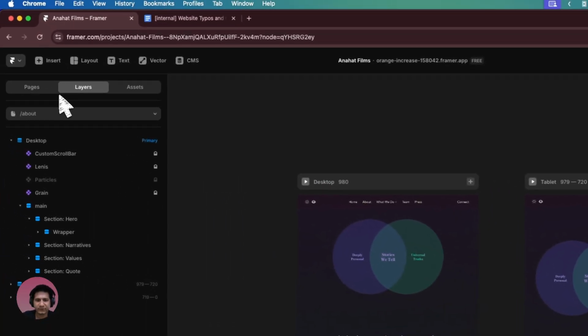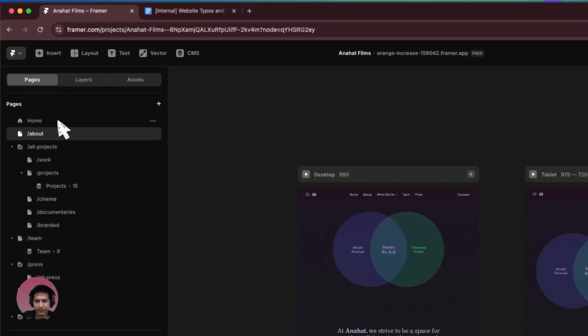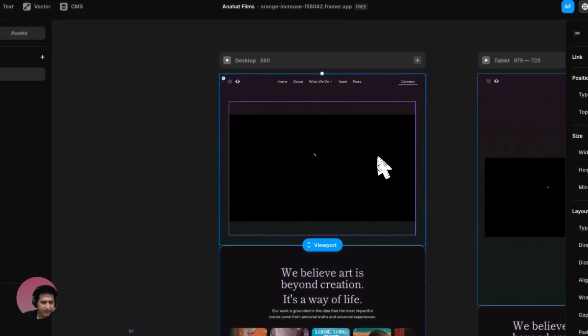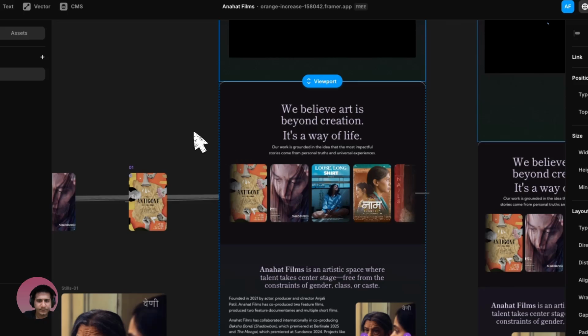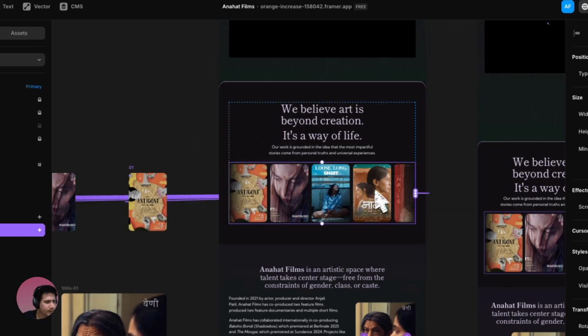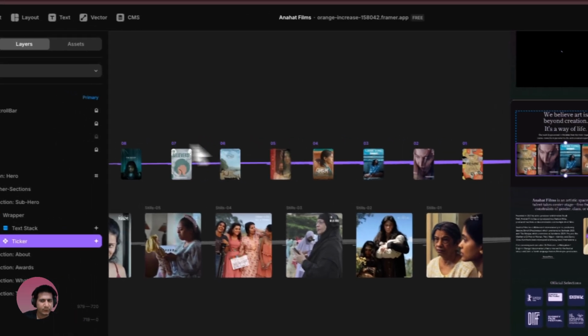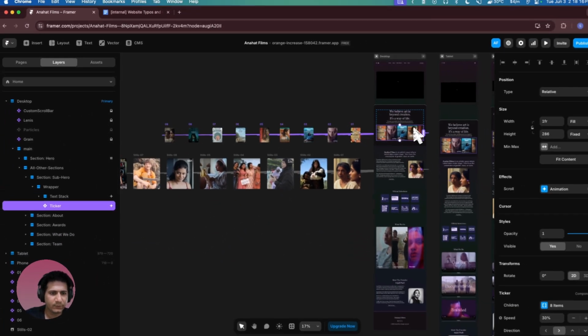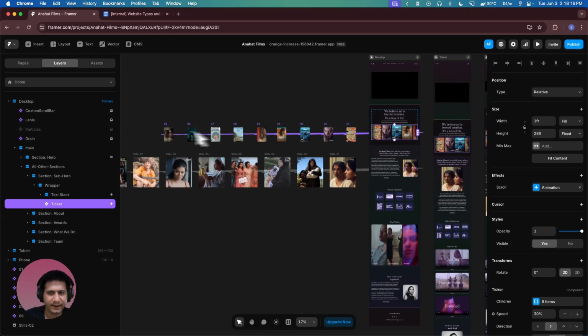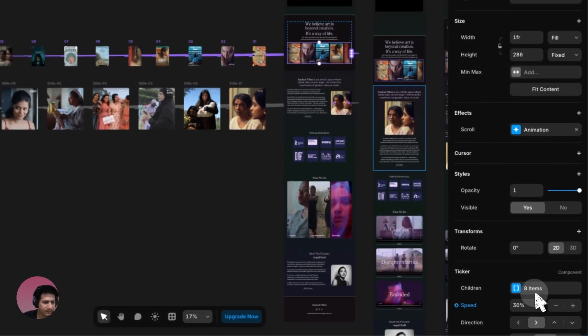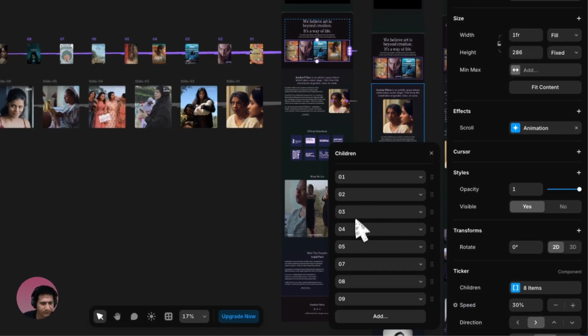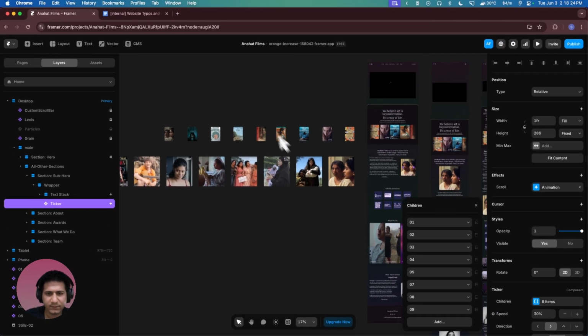I'll quickly show you how to change images. We will go from the home page. This is the video. We don't have to change that. These images, you can't click and change on the canvas because they're all linked to images which we've kept outside here. So this ticker has these 8 elements. I think it says 9. 1, 2, 3, 4, 5, 6 is removed.